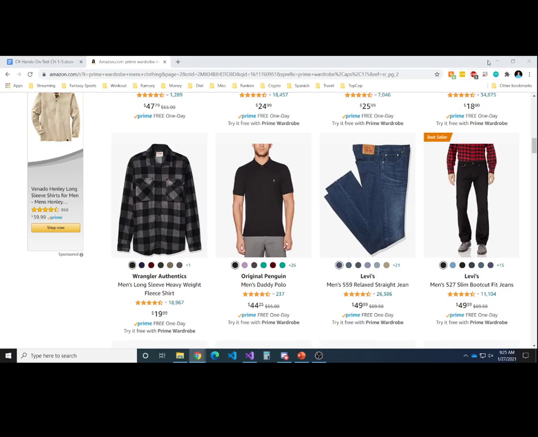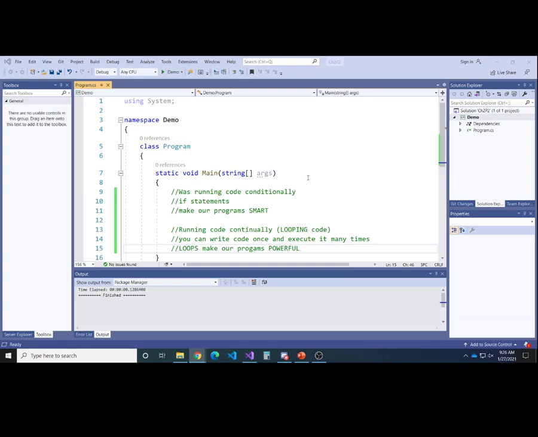Okay? So when I'm talking about the fundamentals of coding, if statements are critical. Okay? If you write software, an if statement is fundamental to what you have to learn because it runs code conditionally and it makes our programs smart. If you write software, loops are fundamental to what you have to learn because it takes a little bit of code that's functional and it repeats it as many times as you need.